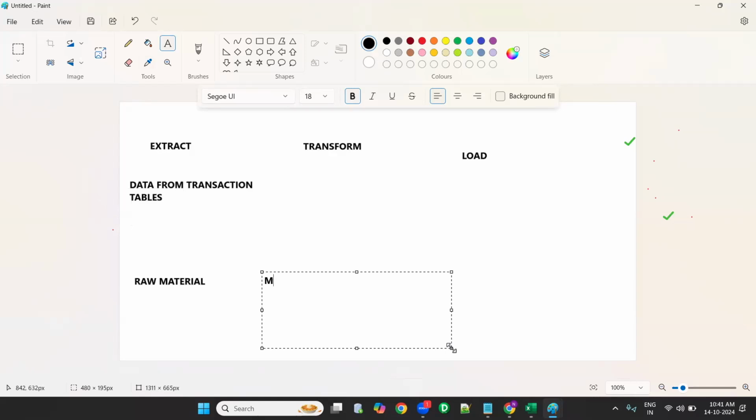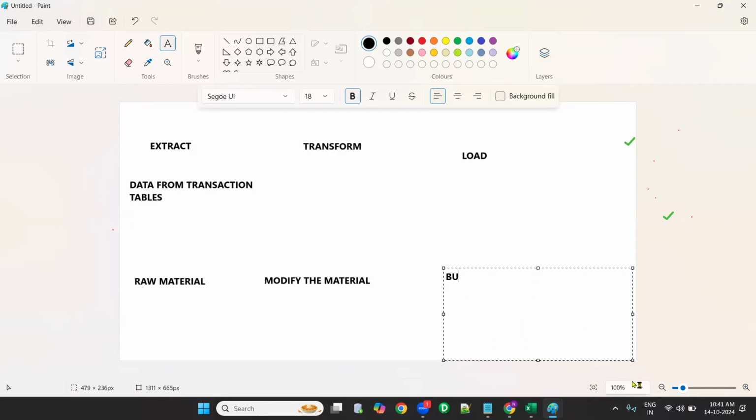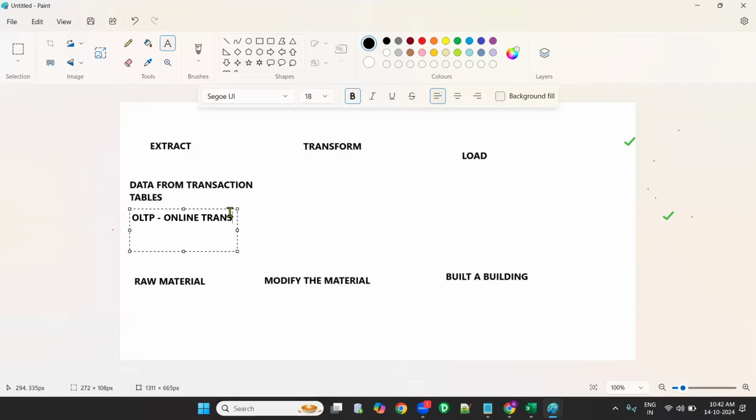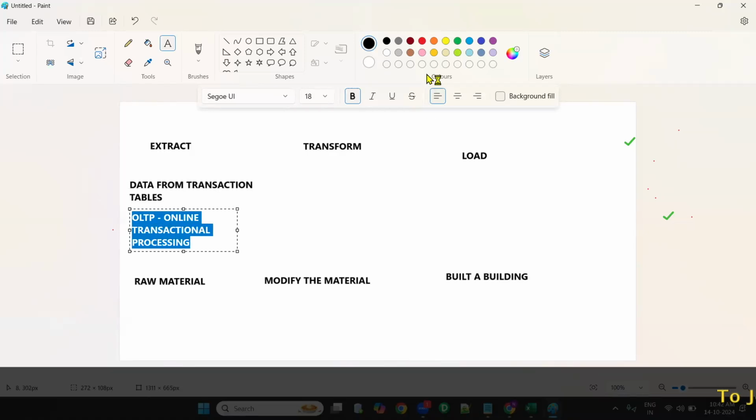He will modify the material and build a building. Okay? He built a building. In the same way, when we read the data from the tables, it is called OLTP, online transaction processing. Correct.